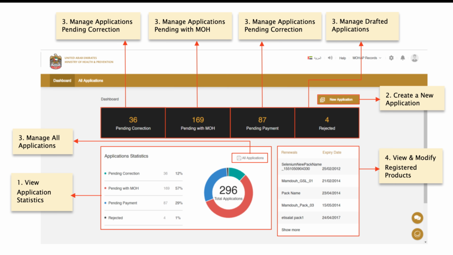Now let's talk about when you're going to create a new application, what are the things you're going to follow step by step. The moment you create the new application, right, you'll be able to see the following options: drug registration, whether it's a minor variation, drug registration, drug classification, site registration. All this information you need to click upon in order to create the application, right? So I hope this is clear, my friends.